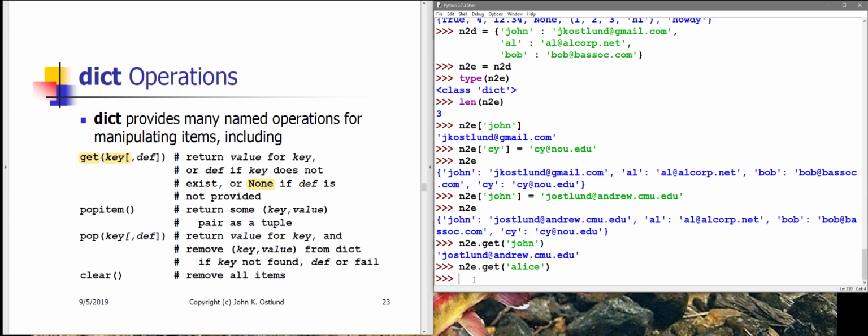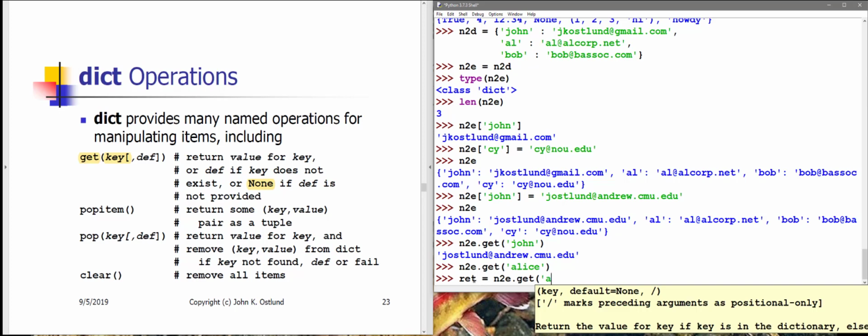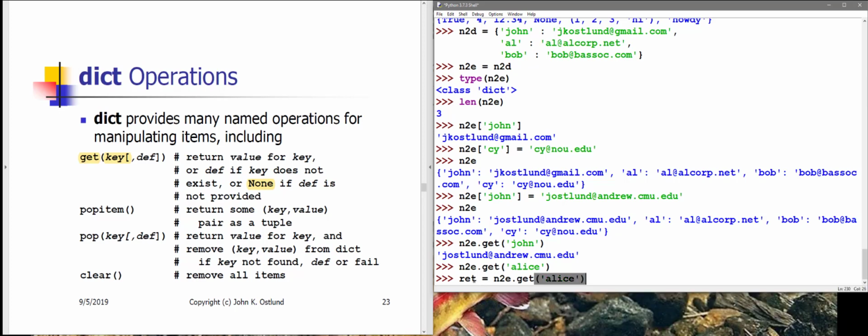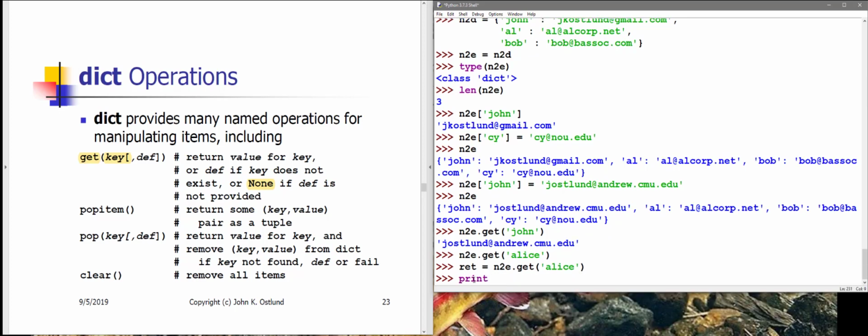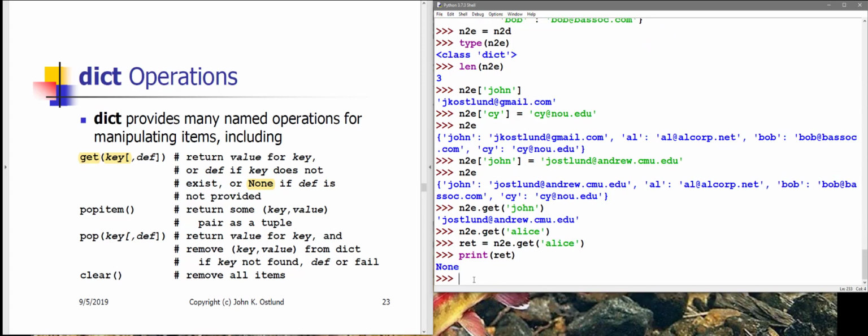Now, recall, by the way, that the shell does not display none as a default thing. So I would need to say, let me create some variable, ret for return value, N to E dot get of Alice. And now if I print the value that was returned, I see that the value that was returned was none.